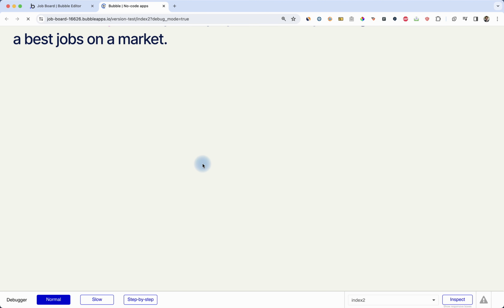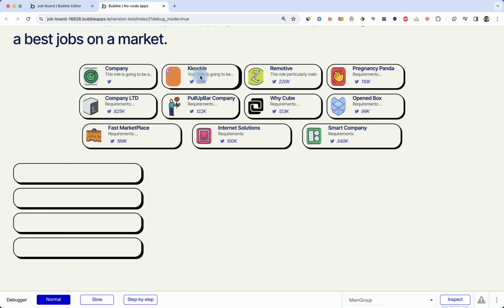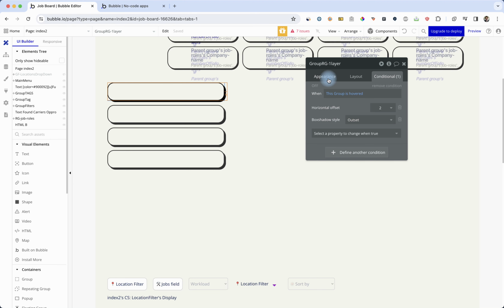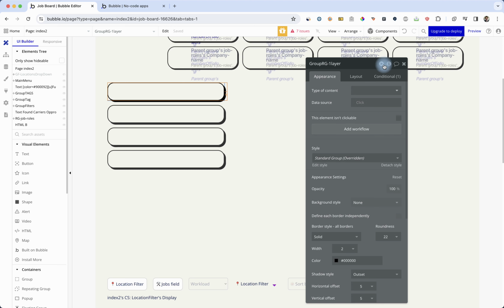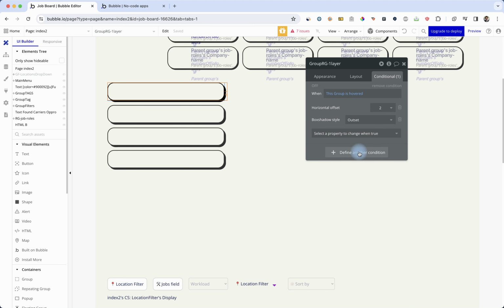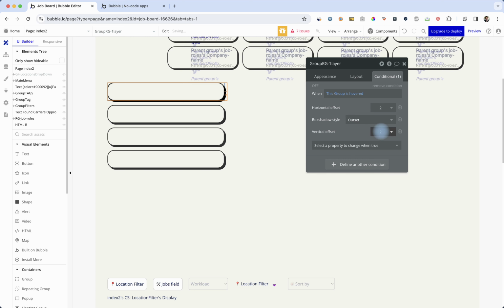I'm going to use a little bit different style compared to these cards. Okay, so the shadow is jumping in right inside. We can change another offset, the vertical offset, the vertical alignment, and let's say the vertical offset is going to be 2 as well.